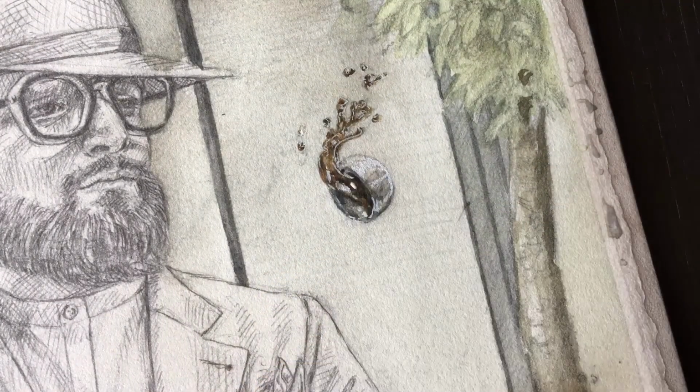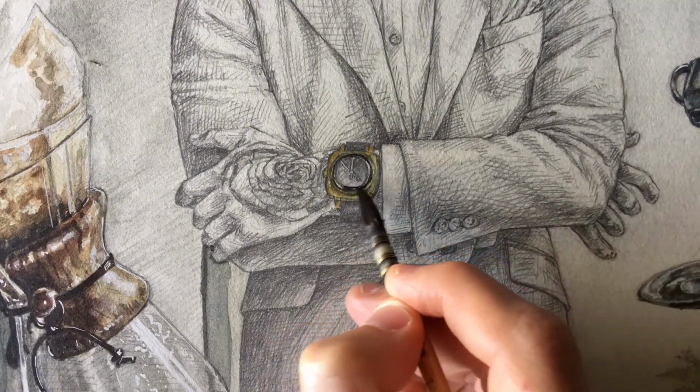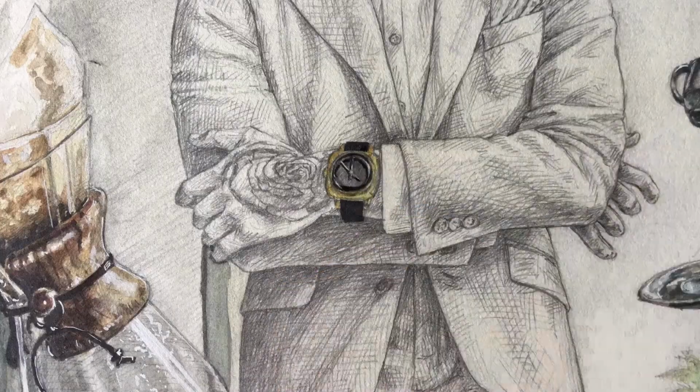So we have the latte in the upper left, the Chemex in the bottom left with another latte there, the flying mug of, like, maybe it's an Americano, maybe it's an espresso. Oh, and the watch right here. I would be wearing it right now, but I can't find it. Ooh, I'm sorry, Jonathan. It's Brew Watches. It was a perfect watch for this painting.